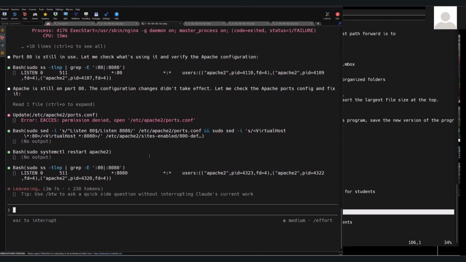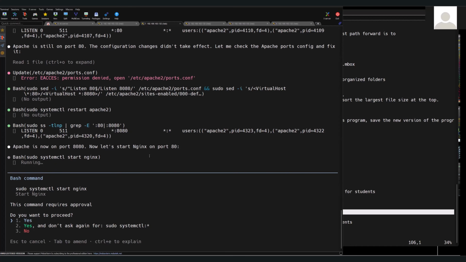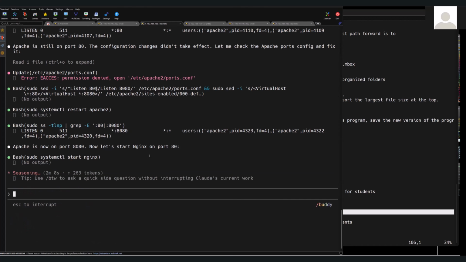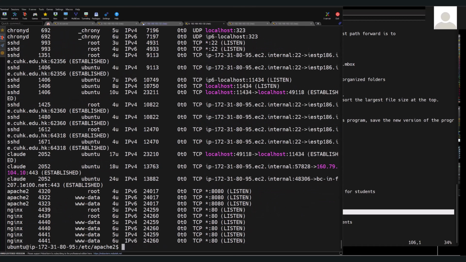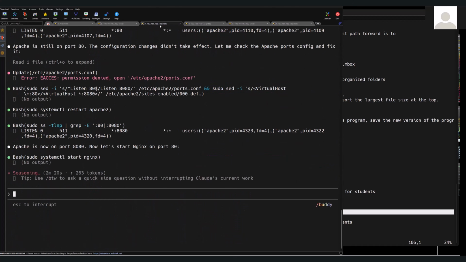So if you change the Apache port number, it makes sure that the Apache is not taking up the port active, then it will start the Nginx again. So it starts Nginx again, and now you see that the Nginx is taking up port 80 and Apache is on 8080. Okay, so that is finished here.